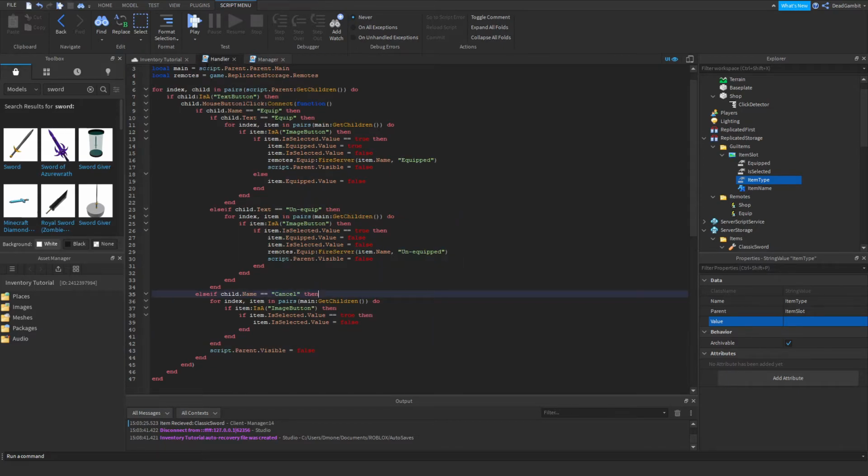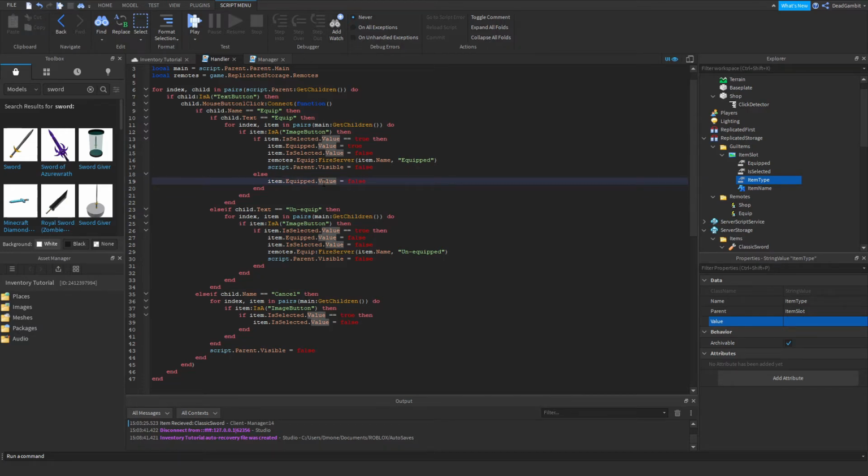So now we can go back to the handler. We don't really need to mess with anything in here, because what this does right here is it's basically saying all the other items are going to instantly be unequipped.